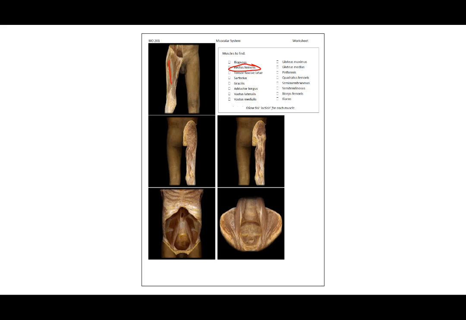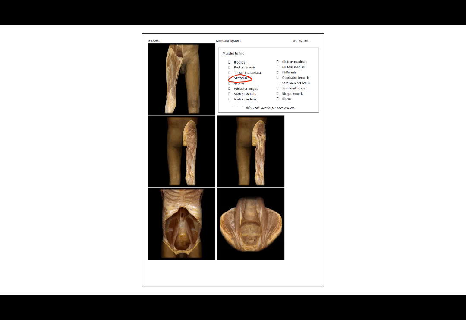Rectus femoris is one of the quadriceps muscles. It's the only one here at the top. It's part of the 4 quadriceps muscles, but of the 4, it's the only one that actually crosses the hip. So it is a synergist, or it helps the iliopsoas with hip flexion. Tensor fascia latae is part of your iliotibial band, and we actually see that right here, and it's attached to the iliotibial band as it extends on either side of it. This is used in standing.